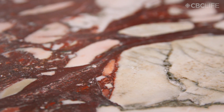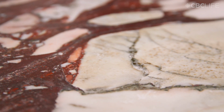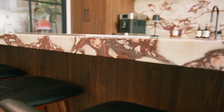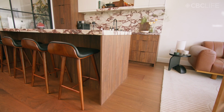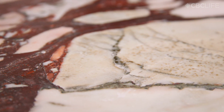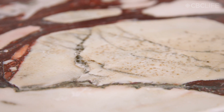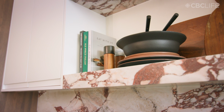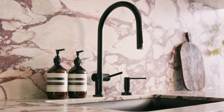My favorite thing. Sourcing the stone was definitely a journey. This marble, also known as a Calacatta Viola, is very specific and it's also hard to find. So this was a process that my dad and I took on together, and we spent almost a total of 8 months, which sounds wild. Because natural stone varies so much, I really was fixed on a very specific type of veining that I wanted in this kitchen.